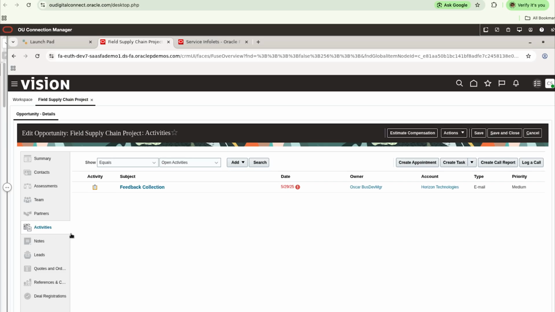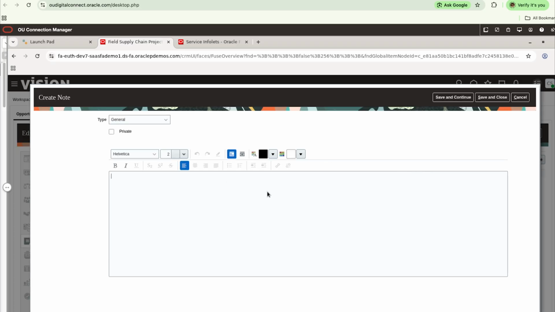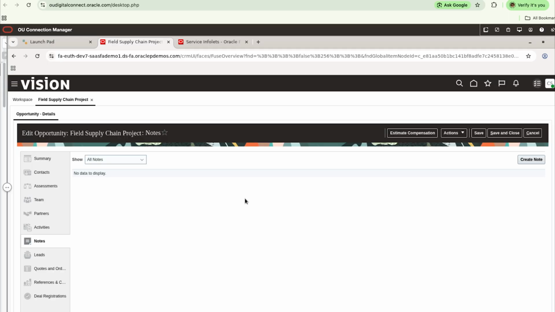We have notes. A note is just a note. One note here: last time I implemented Classic, we couldn't search on this note. So if you ever need to search on notes from Workspace, at least, that used to be a limitation. It might have changed, but just something to be cautious about. But if you wanted to have a note just on the account, this would be where you would do that.